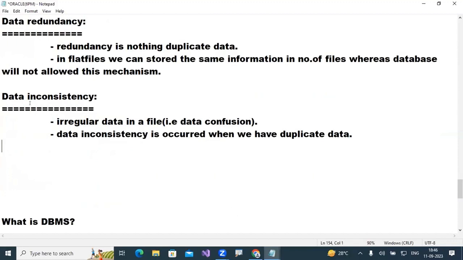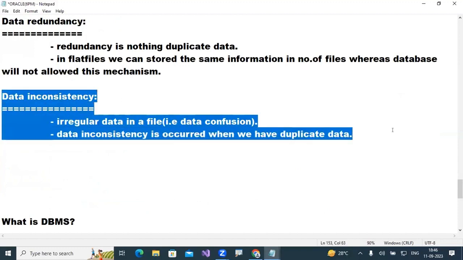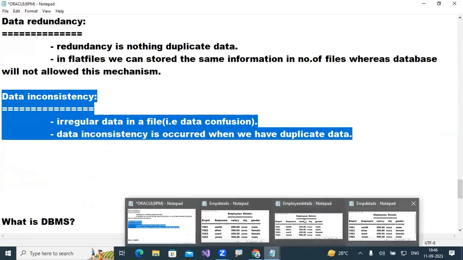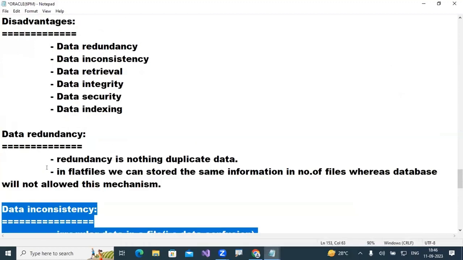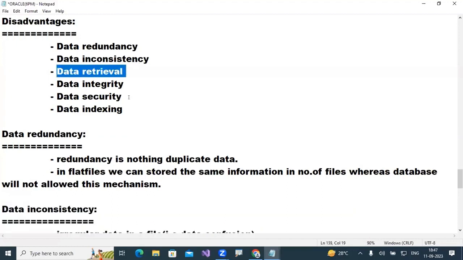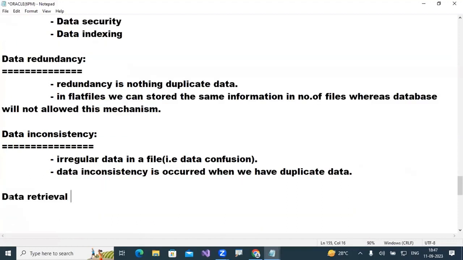Okay, in these running notes I'm giving shortcut statements, but the main material is the clear examples and explanations. Whatever examples I explained to you are there. Okay, right. Next one is what now? Data retrieval.